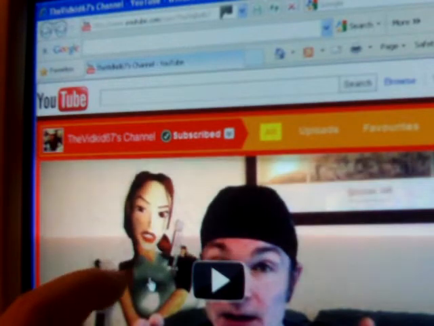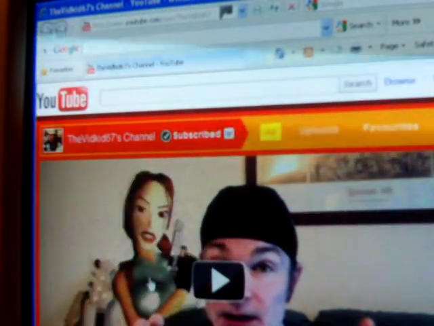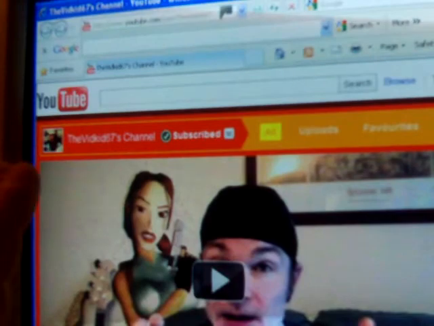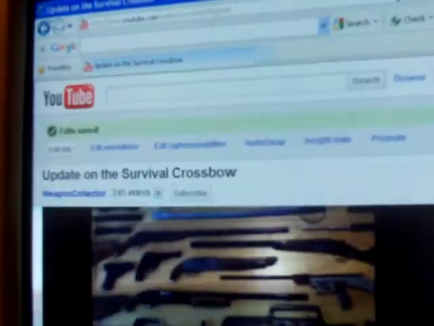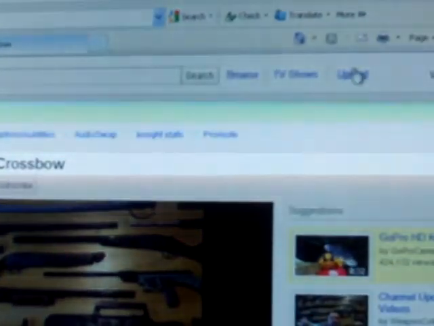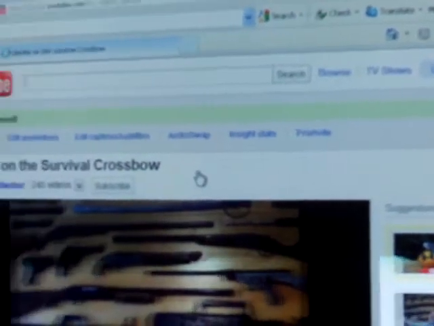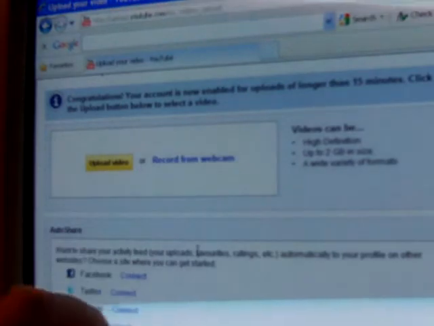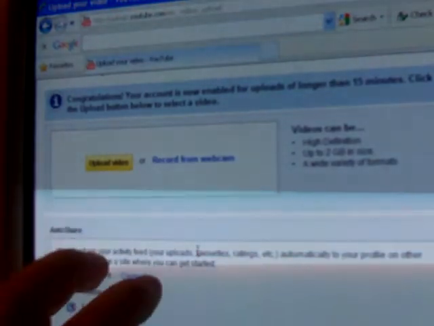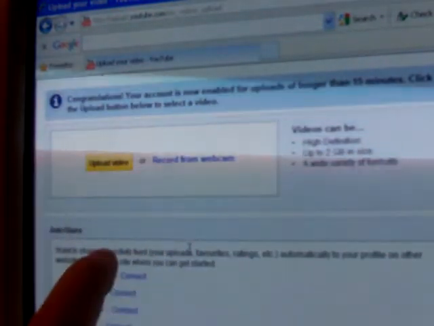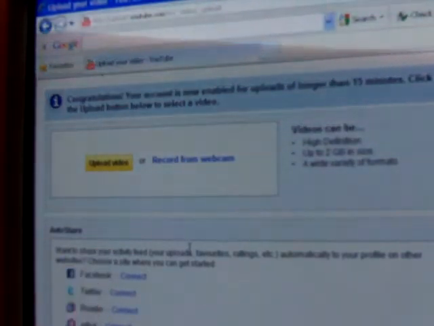So the two ways to do that, you can either do it that way after you've uploaded the video, or you can do it while you're uploading the video. And all you do that way is go to upload. And then, I ain't actually got a video to upload, but when you're uploading and you can put the stuff in the description box, you just copy and paste the link then. And that's it.